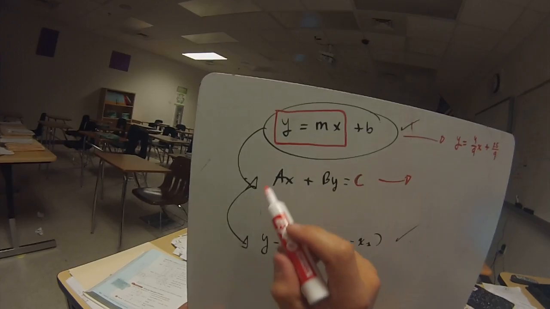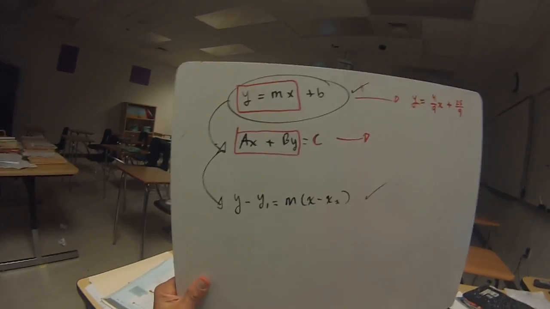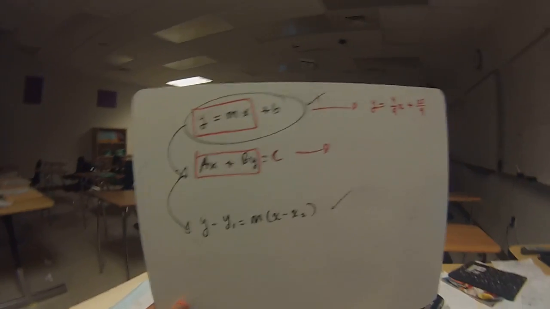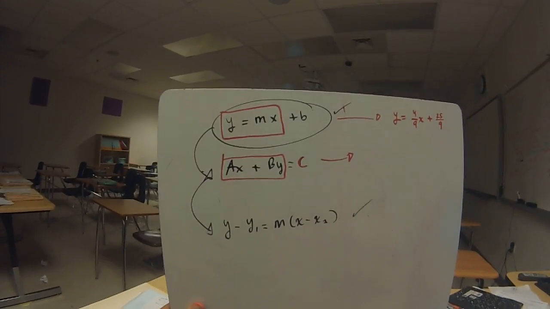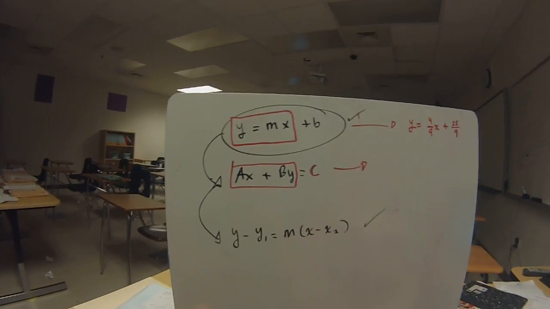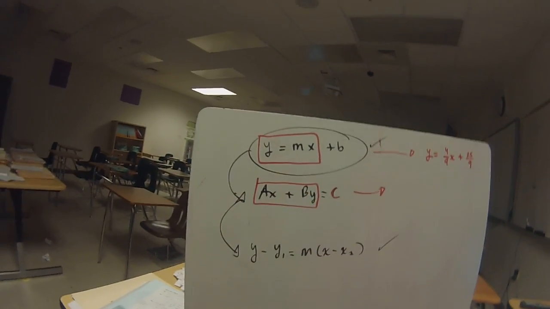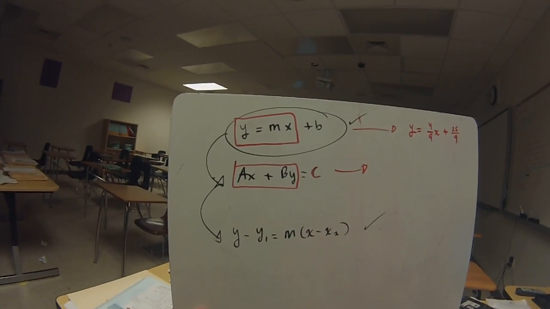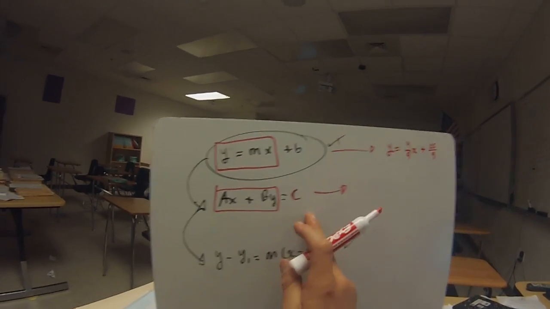But in standard form, if you were to make a rectangle that has the x and the y, there's no equal sign in between them. So this will tell you when the equation is in standard form. In standard form, when I make that rectangle that has the x and the y, there's no equal. But in slope-intercept form, when I make that rectangle that has the y and the x, there's an equal sign inside the rectangle. So this rectangle helps us out.